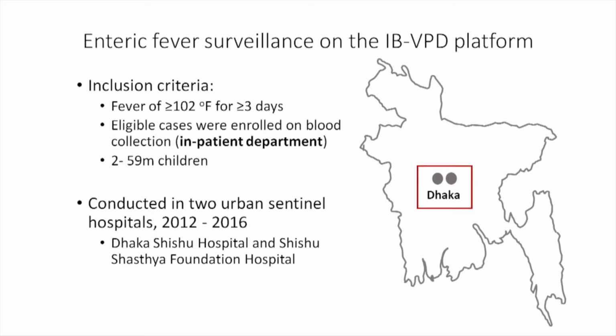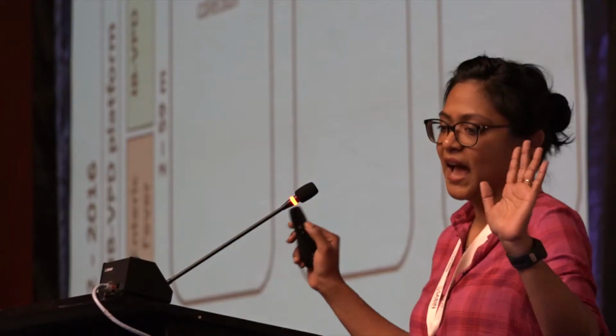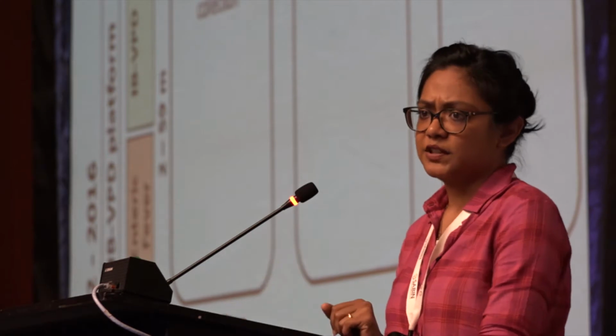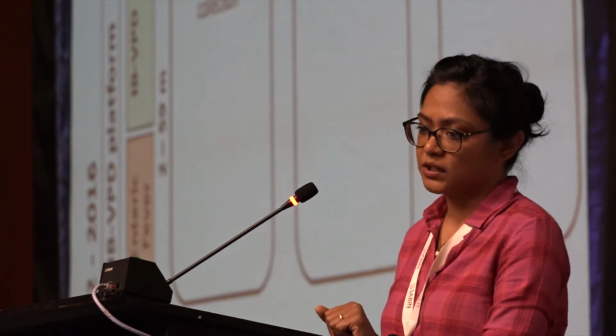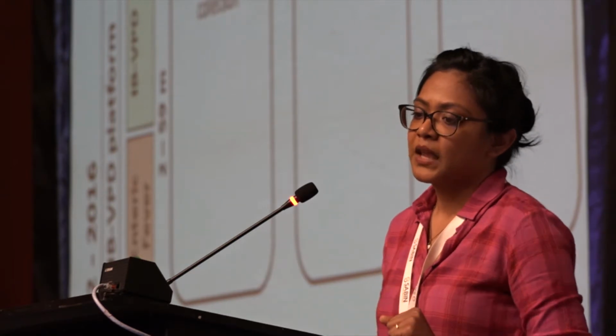And the IBVPD platform in Bangladesh is in the inpatient departments of pediatric hospitals. Because we were using this platform, all cases were under 5. And the surveillance was conducted for 5 years, 2012 to 2016, in 2 urban pediatric hospitals of Dhaka. I almost describe this expanded surveillance system as 2 arms of the IBVPD platform. In green is the original IBVPD platform that WHO set out to do, and in orange is the enteric fever platform that we added to it.